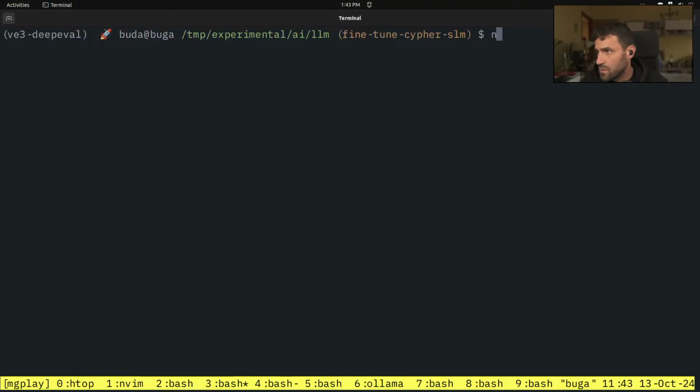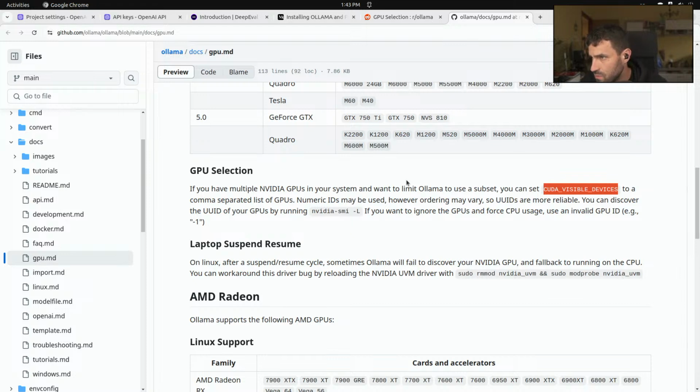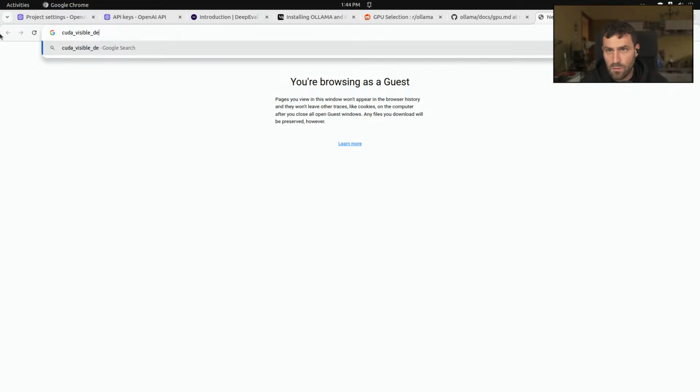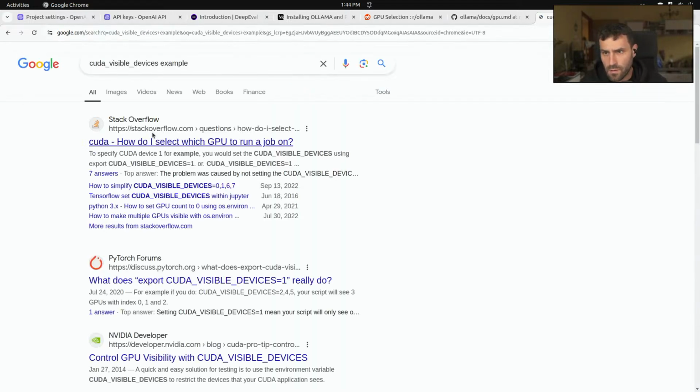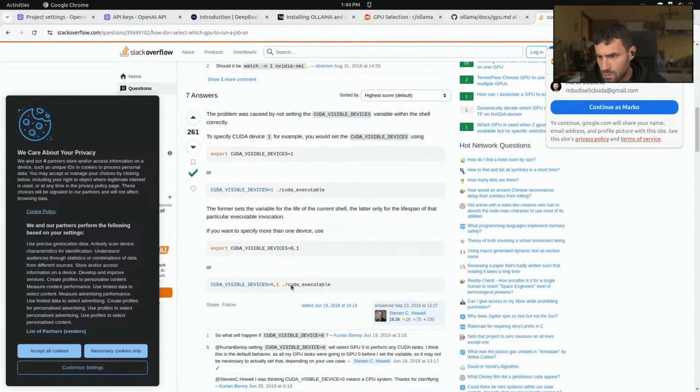So if I run nvidia-smi -L, UUID. And how does that work with the CUDA visible devices example? Sorry. CUDA visible devices.